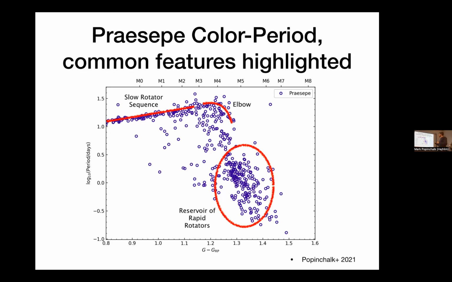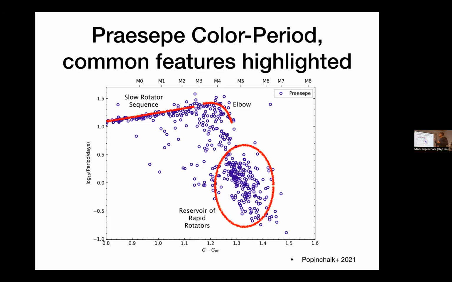So again, this is a rotation period distribution. We've now got the period on the y-axis in a log scale rather than a linear scale from before. That's just to try and highlight the rapidly rotating ones along with the slower rotating ones. Speaking of slow rotating, on the far left we have the slow rotator sequence, where objects are converged. They're falling onto this Skumanich relation where they're steadily losing their angular momentum in a very known way. Of a given spectral type, most of the objects are right next to each other, all within maybe 10% or so the same period.